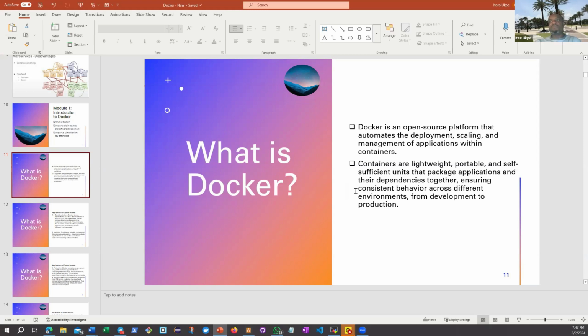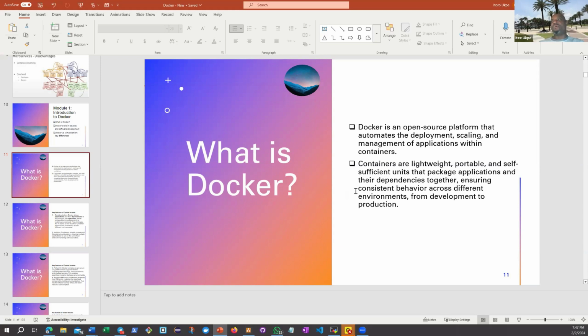That's what I was explaining to you: in a container, it behaves the same way. If you move a container to any environment, it works the same way. The behavior pattern is the same, and it's lightweight, portable, and a self-sufficient unit. So that's a container.